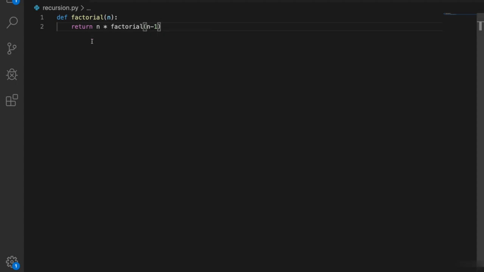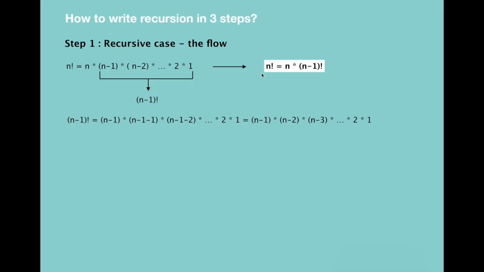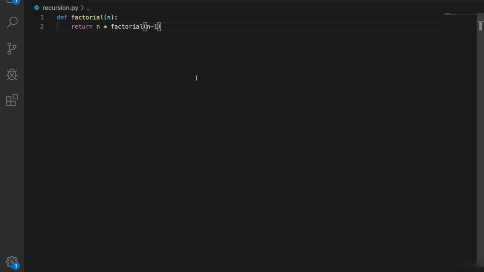So this is our function for this expression. As you can see, we have just developed the recursive case in Python. So our first step of identifying the recursive case is done.